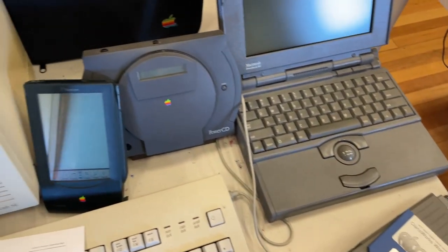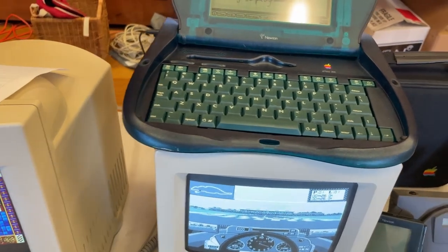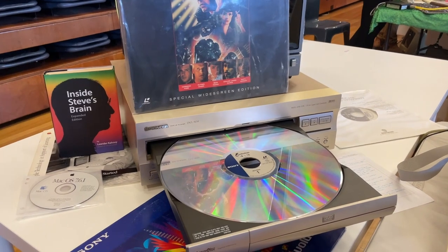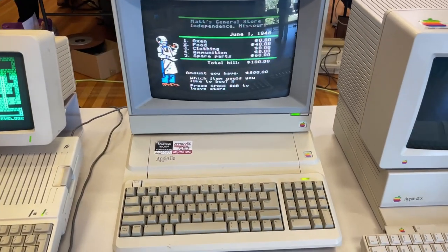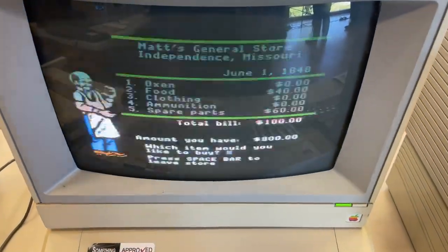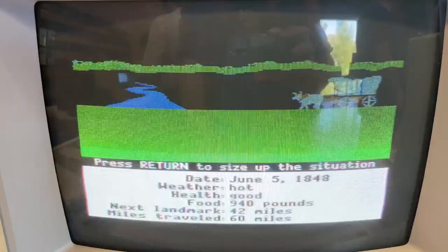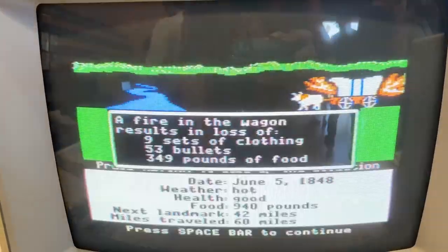Next, there was a Mac section with quite a diverse selection of products. One of the Macintoshes was running Prince of Persia, and I just had to have a solid go at that. In between the newer and older Apples was also a Laserdisc setup — because why not? And then, a computer that probably brings the most nostalgia for me. I was lucky enough to attend a public school that got a bunch of these in the 80s — I remember they basically kept them in a vault. At school we had Apple IIes, and more importantly a teacher who would run us through how to use them properly. I simply loved playing Moon Patrol and Oregon Trail on the IIe back in the day, and here I am playing it for the first time since those 80s school lessons.